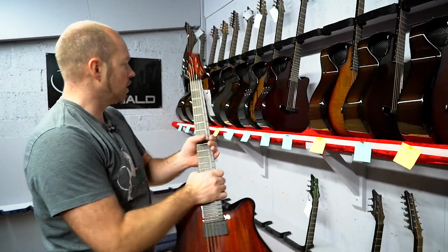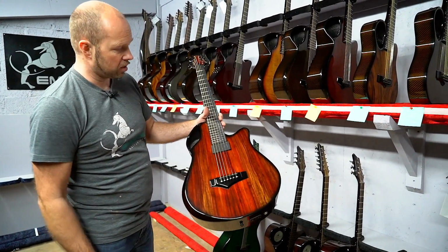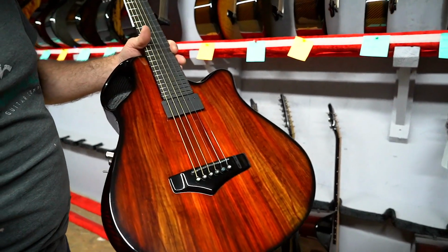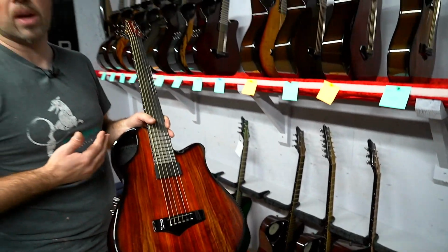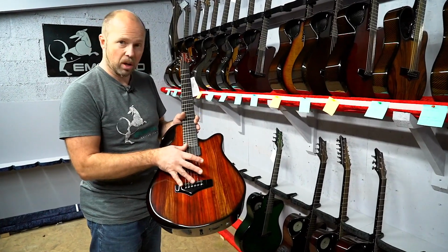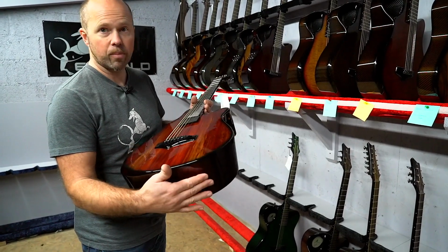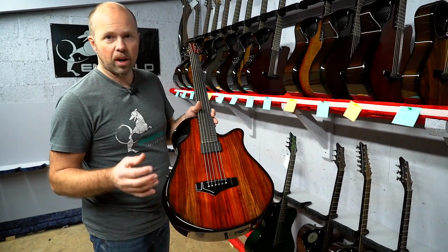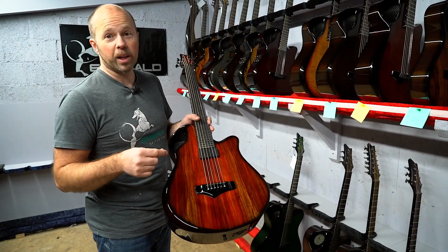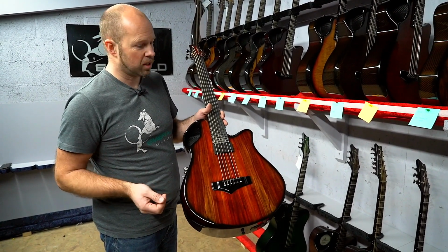Next one, Herman in Mississippi. So this is the first of 3 X10s. This is the X10 with the level 3 pickup. All 3 of these have that. We've been offering 3 different pickup systems. You could get just piezo only. You get the piezo and the humbucker in level 2. Then level 3 has the piezo, humbucker and then MIDI connectivity. And by far, I think the level 3 has been the one people are going for. I do know a lot of people are buying them and maybe don't even have a MIDI unit that they can plug it into, but it's there just in case.